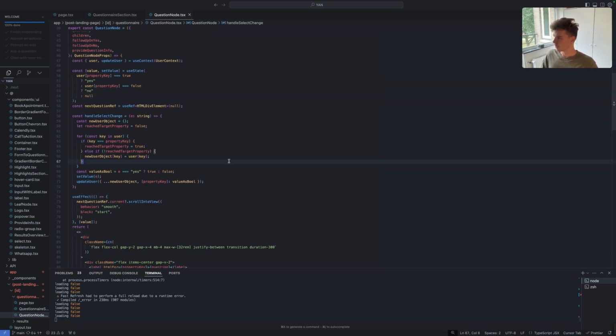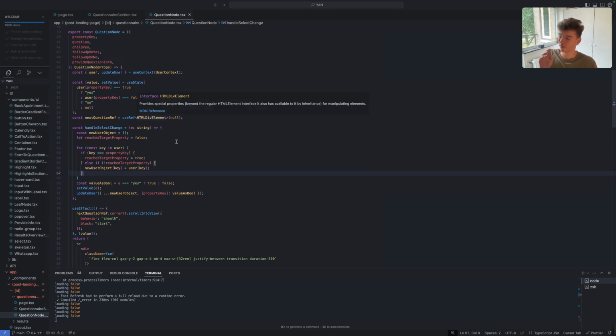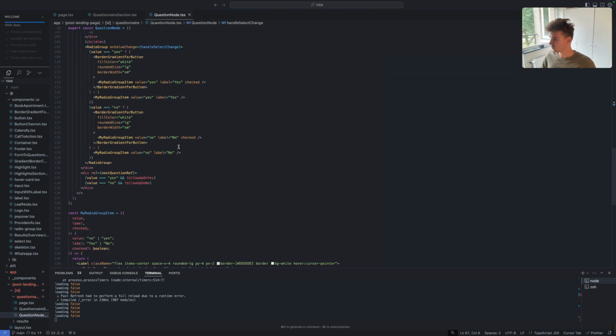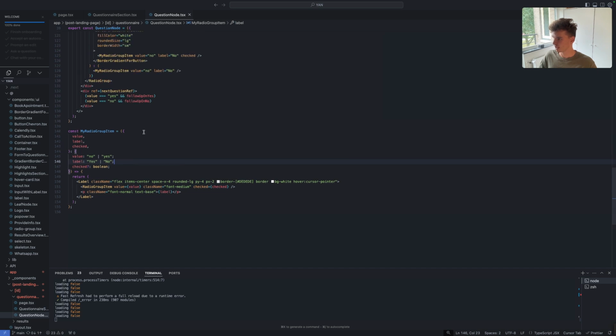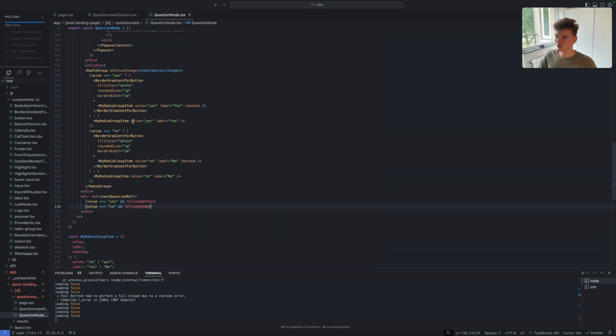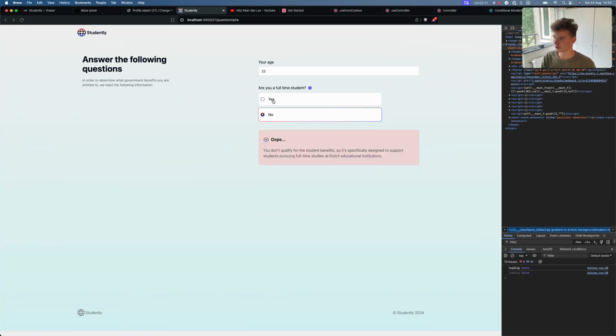So now we can look at how this actually works. This is something that I still haven't really figured out a better way to do it yet, but I'm using ShadCN's radio group item. And for that, the value of it has to be a string. So it's a bit awkward because I give the values yes and no. But then I have to do some kind of conversion because the backend stores booleans, true and false. So when I'm actually saving values, so let's say when the user changes between yes or no, this function, handle select change, is called whenever the user changes the input.